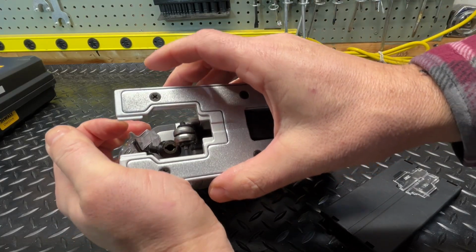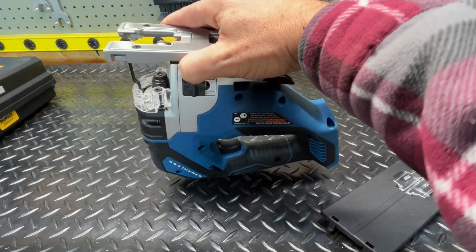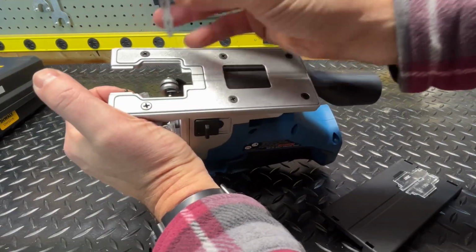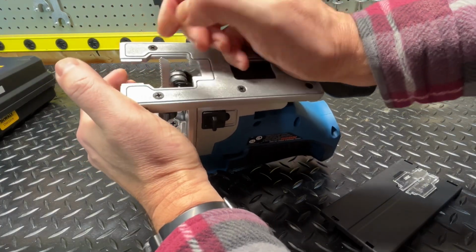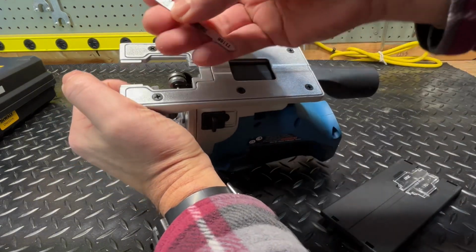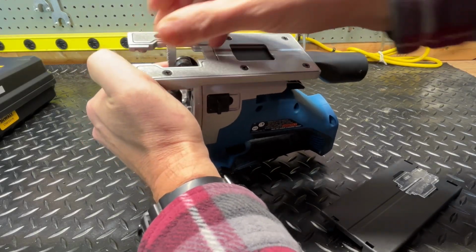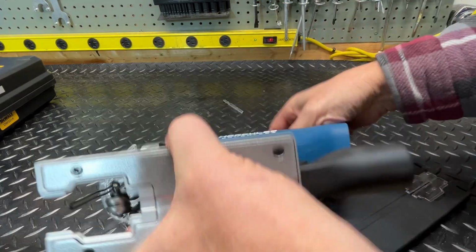Whoop. Yeah, maybe it has a pop-out feature? Normal people would cut that out of their video. That's fine. Put that in. Well, it does have a little spring action to it. Let's try it one more time. Yep, there we go. A little spring in there. That's why. All right.